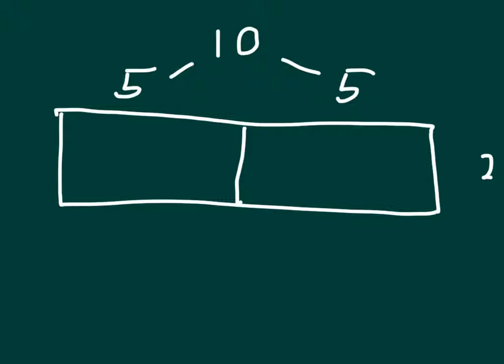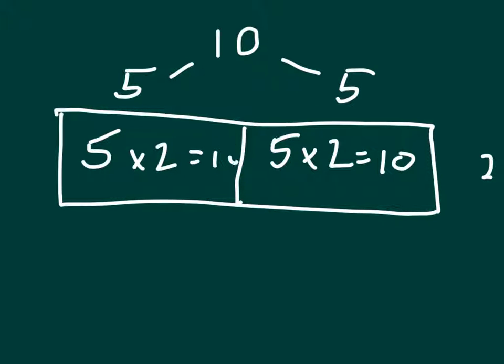So next I might say, what if there's a person who's not that comfortable with their 10s facts, but they're really comfortable with their 5s facts? And they would rather break this 10 into a 5 and a 5. So we'll split that in half. Now we've got 5 times 2 and 5 times 2. 10 and 10. And we know that 10 plus 10 makes 20. The answer is the same both ways. Both strategies work.